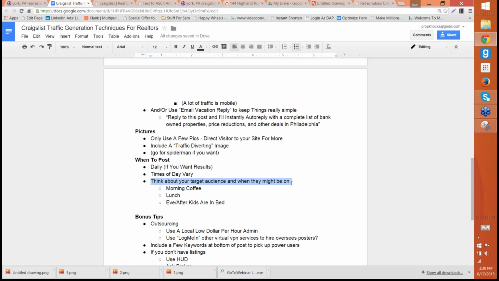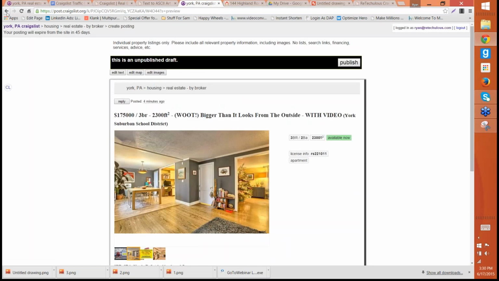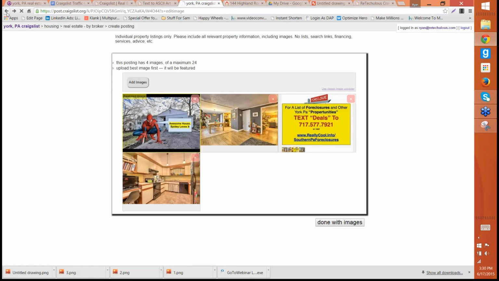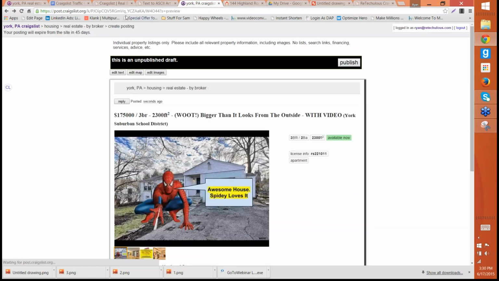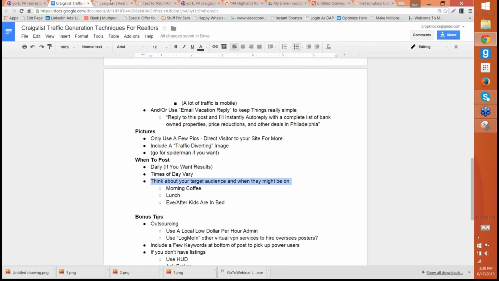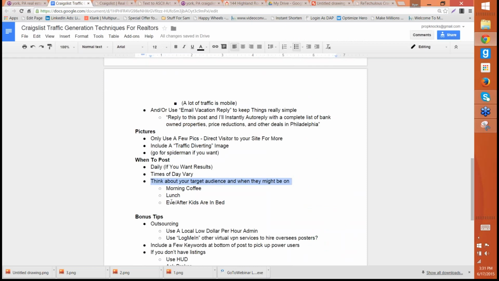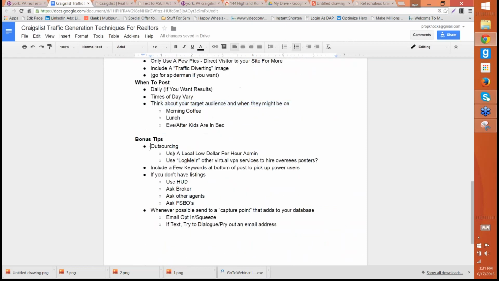If the best time for you is 11 a.m., maybe that's not optimal, but you'll still benefit from getting your ad live, especially since Craigslist search operators will allow your people to find your ad later. And I think a lot of people are using Craigslist more like an IDX now. I know that's how I use it, where you go in and fill out all the fields and filters. So the time matters a little bit less as long as you're doing it every few days. You're still going to pop up in the results. Okay.